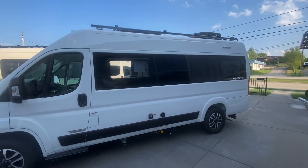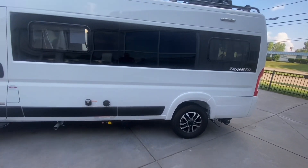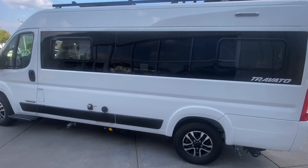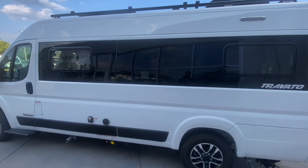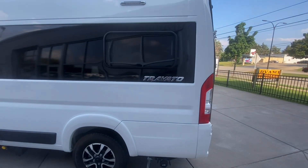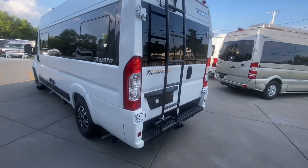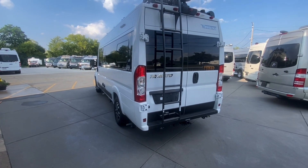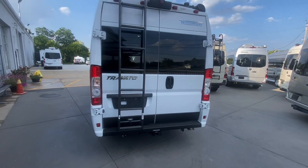It has the ladder and roof rack, and of course you're going to find solar on the roof. The Truvado uses very high-end appliances and components like the Truma Combi, so it's going to have a Truma water heater and furnace combination, which is a really efficient setup. It also has dual pane acrylic windows as an option, giving you better insulation from heat as well as cold. And this unit also has winter capabilities where you can have the water system in sub-freezing temperatures without any danger to your plumbing.